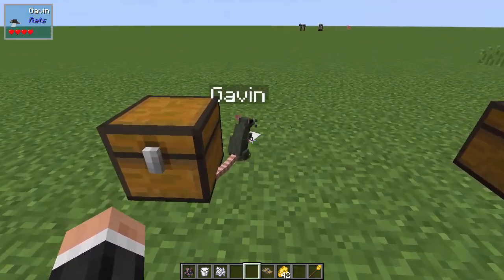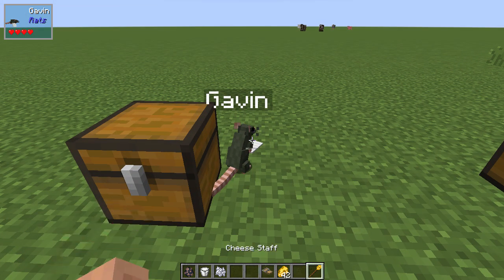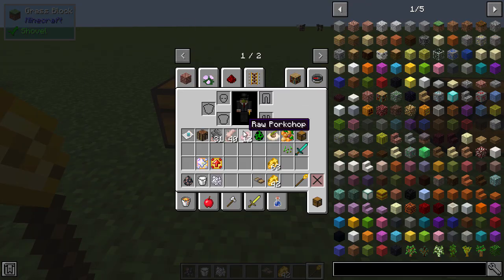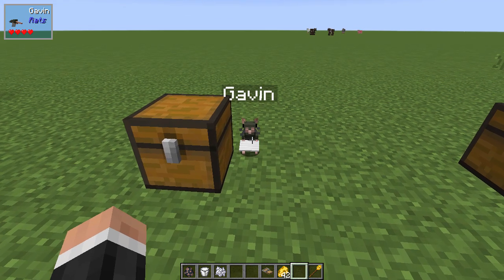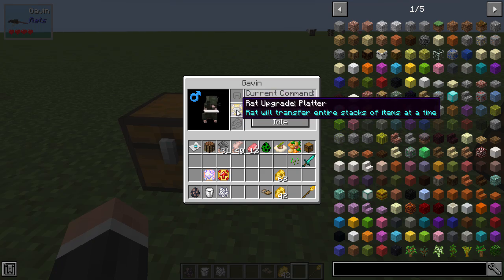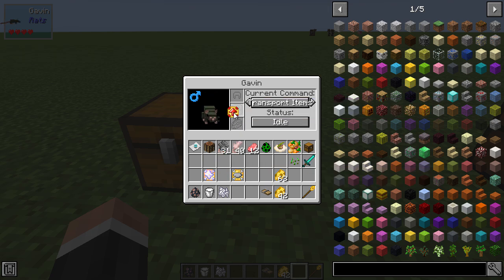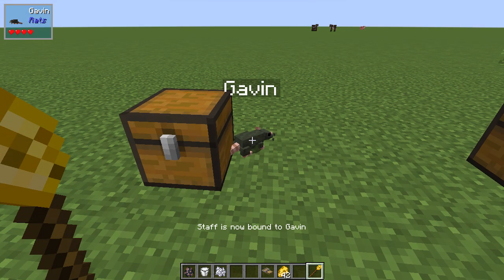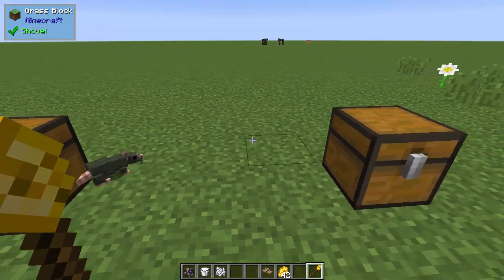It's a good question. We've got Gavin here, so you can name them, and you need a cheese staff. You make a cheese staff just by having cheese on a stick, basically. Now, Gavin has got this on the upgrade platter. It will transfer entire stacks of items at a time. You can only have one upgrade at a time, so that is a bit of a limit. So what we do is shift click, and you can see the staff is now bound to Gavin.